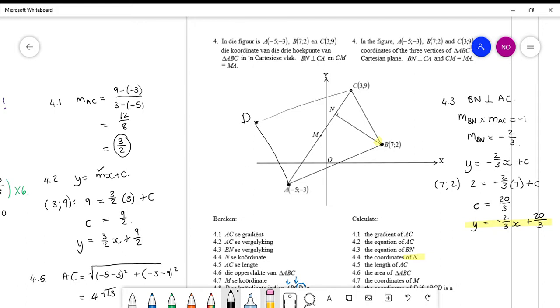Okay. Now what you have to understand is in a parallelogram, the same thing happens on the two opposite sides. So we pick a value. Do you see when we look at the x values here from 3 to 7? What happens from 3 to 7? It increases by 4. So the same thing must happen with this x value to that x value. Okay, so then this must be -9.